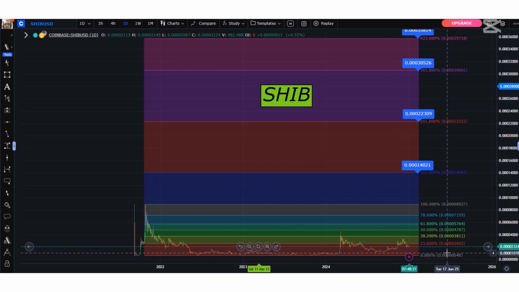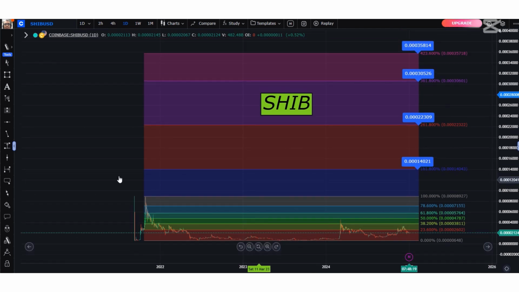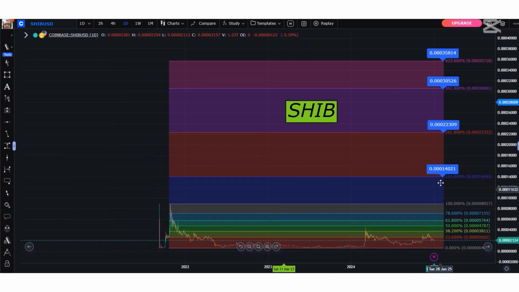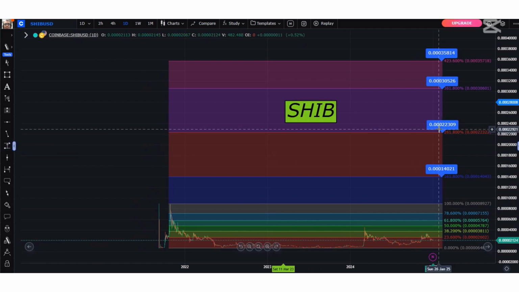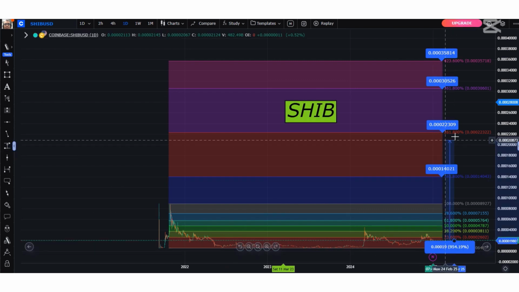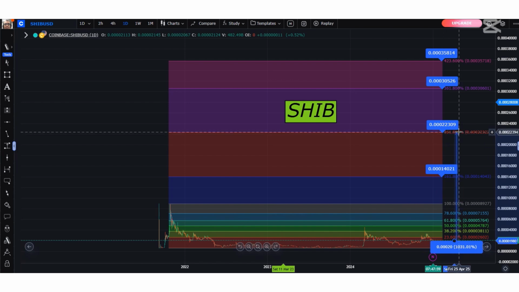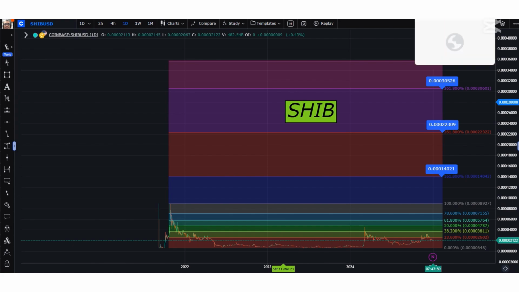16x. These type of meme coins can just rip and tear and go crazy. But I wouldn't be, a 0.0022, 0.000330. Those would be pretty much my targets on SHIB. And that's still probably a little over 10x most likely, right? So 10x there at that first one at the 261 and a 14x on the 261. So that's looking good. Shiba.